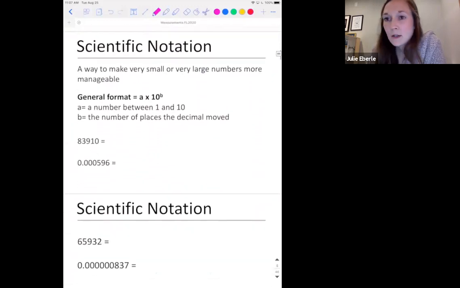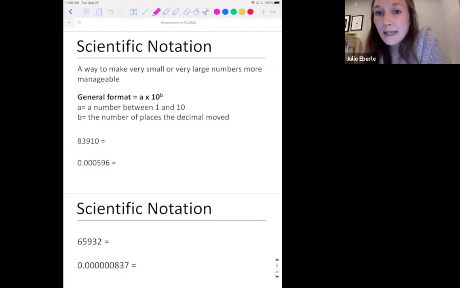All right, so today, so far, we've talked about units and why they're a big deal. Now, the second thing we're transitioning to is that we need to know scientific notation. Because this is a chemistry class and we're going to do some math all throughout the semester, we need to know how to write numbers in scientific notation and then how to also convert them back to standard notation. And if you need to add, multiply, subtract, divide numbers in scientific notation, that's what we're going to go over.